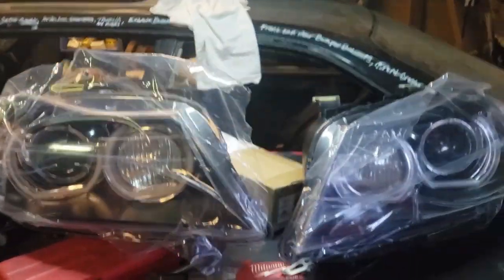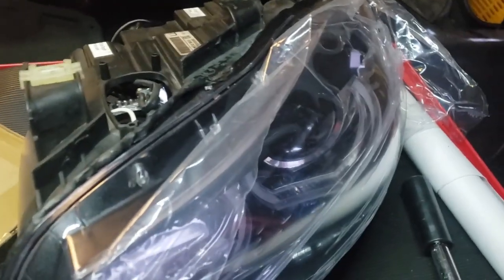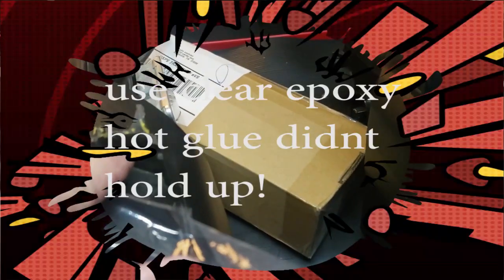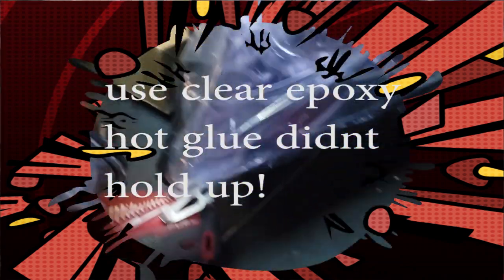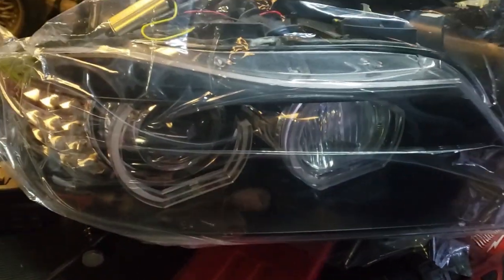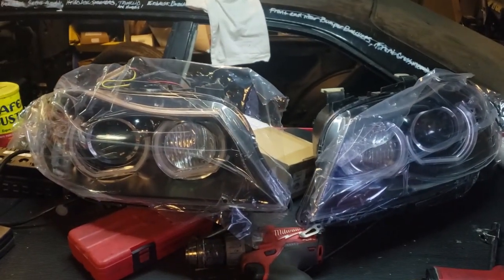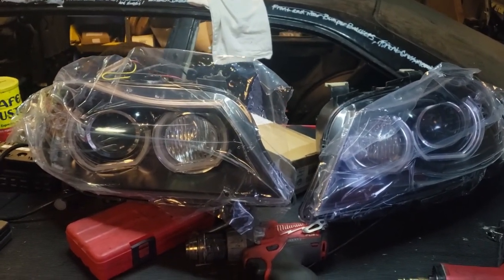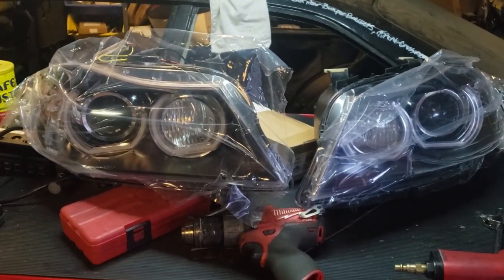Okay, so I have both headlights built except for the bulbs that I'm gonna steal out of the other one, and a tab that I'm gonna repair on this one. I have the whole piece and it fits perfect. So I'm gonna wait till it's on the car for that, because the nut that sets it in place will hold it while it's drying. Anyway, now I need to get the bumper off the car and get the old headlights out, rob what I need out of them headlight bulb wise, and install these guys.